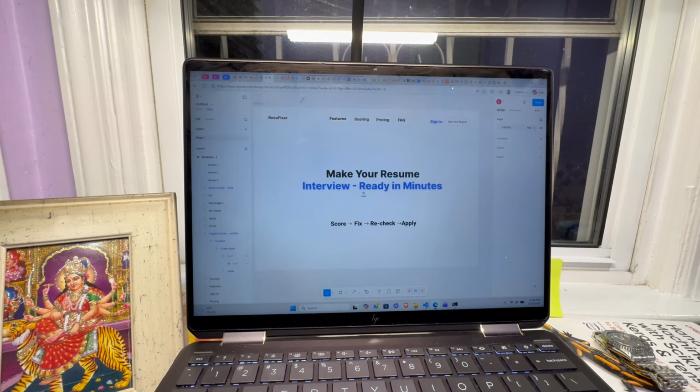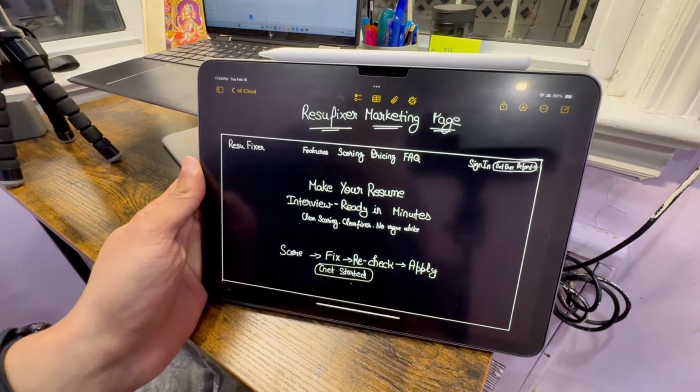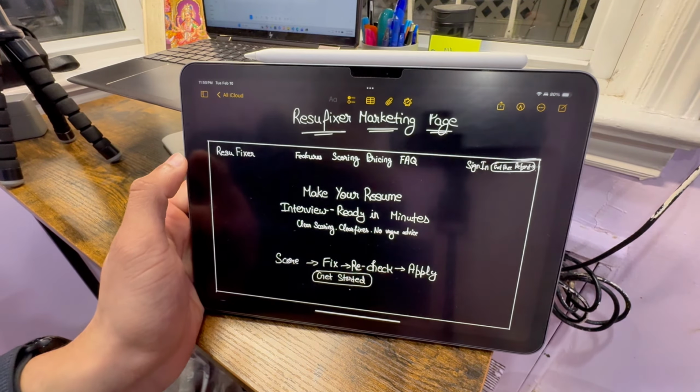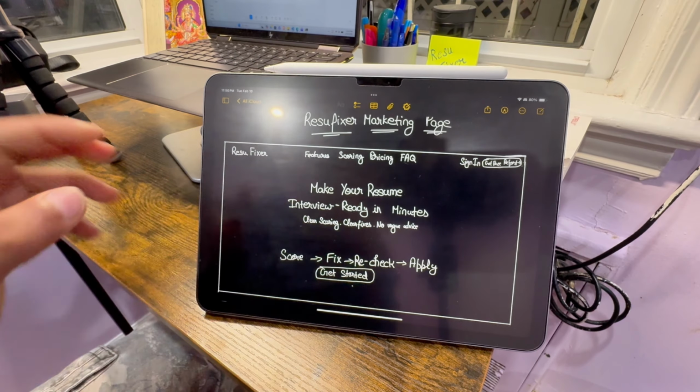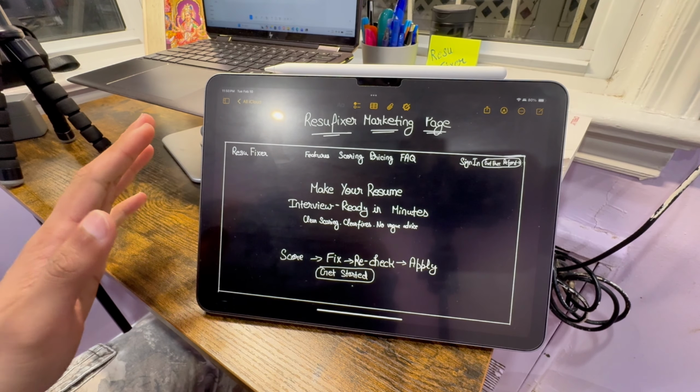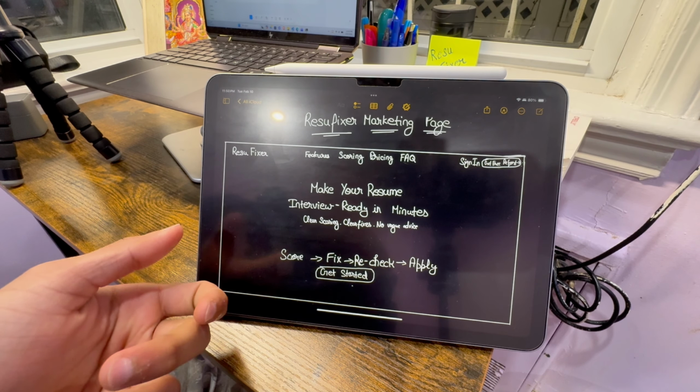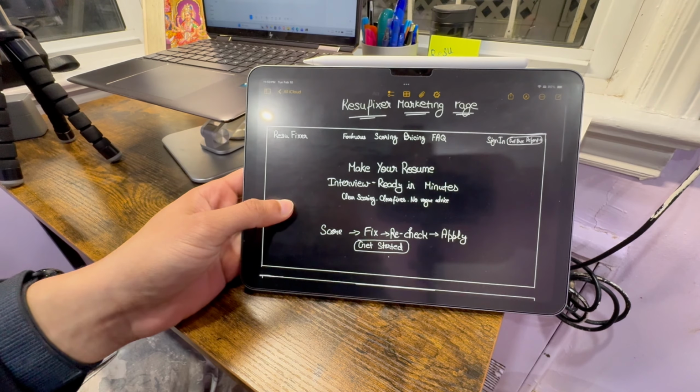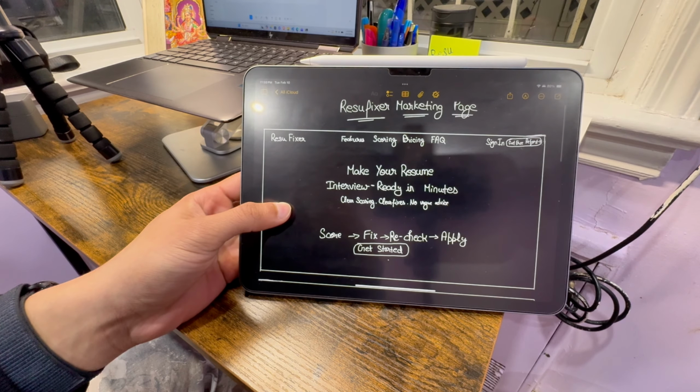But before moving to Figma, let me show you what you should do, which I have also done. If you're trying to build your first startup and you're not some crazy product designer, because I'm not a product designer, and I think nobody is when they start.